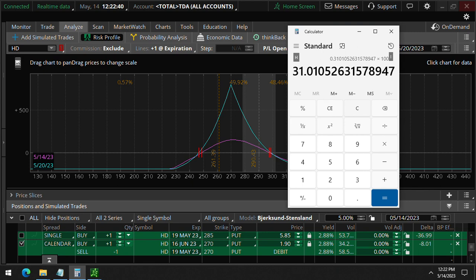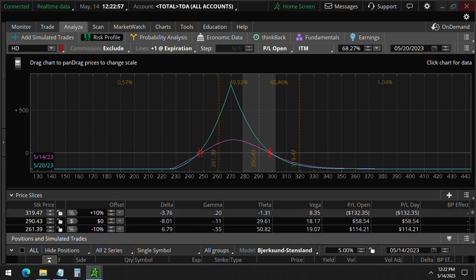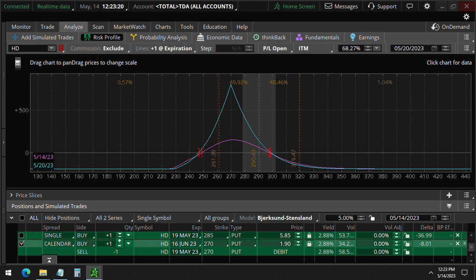And we are probably going to be taking profits tomorrow, only because this is a calendar spread, and we don't necessarily want this type of strategy going right into earnings because it has a much larger positive Vega. You'll see here that Vega is 18, and we know that after earnings, volatility goes down. So this is not good for the trade because a positive Vega is going against that. So we know Vega will decrease, it'll be minus, so we don't want that type of trade.